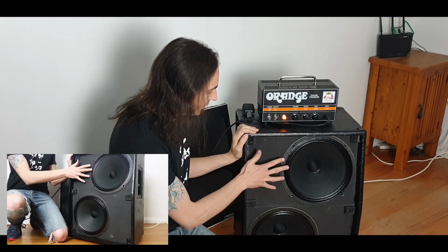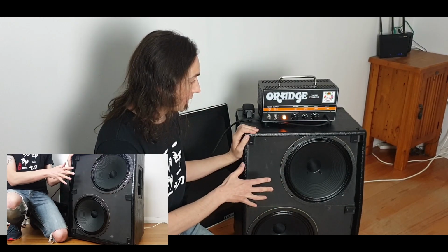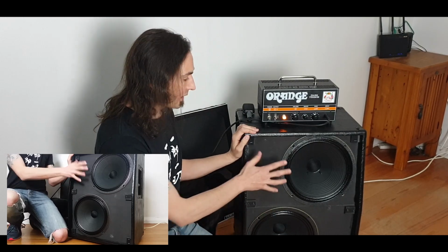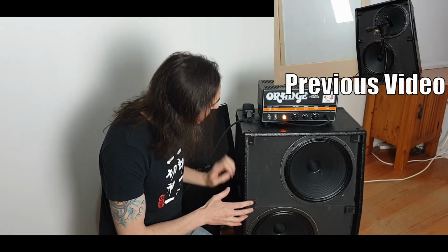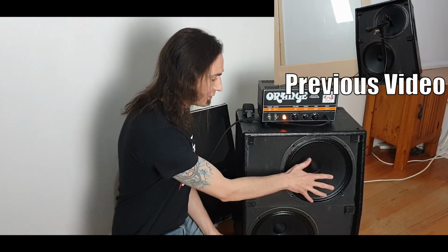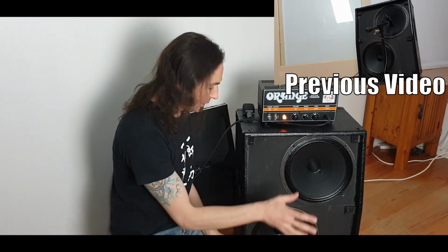The second thing is each speaker, even though it came from the same manufacturer, made in the same line, put together in the same unit, has very different characteristics. I went through in a different video and tested them to see what characteristics are different for each of them. What I found out was this top one here is very bright compared to the lower one here.